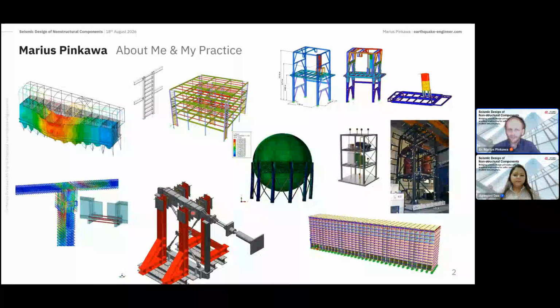And regarding today's topic, non-structural components, I have run a lot of numerical analysis regarding the dynamic interaction of a primary structure and a secondary structure. We have also run shake table tests on a realistic industrial structure equipped with several non-structural components like these pressure vessels, rooftop piping, and pipelines running through the structure.